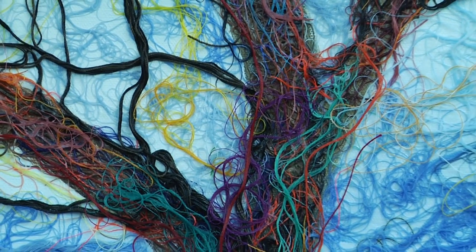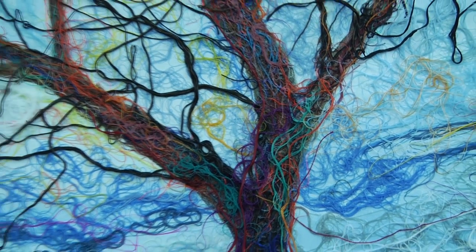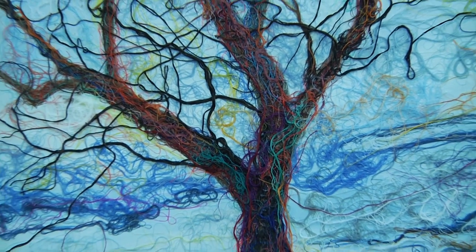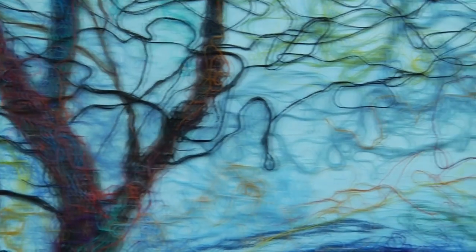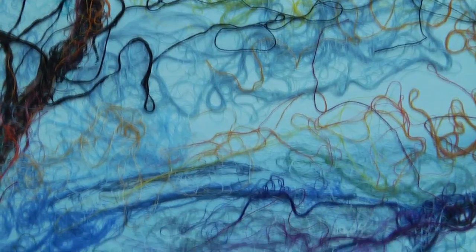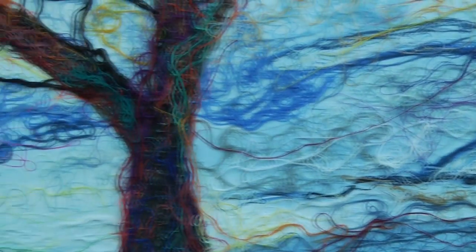I think the threads kind of showed that to me. I just love the landscape tradition, but I also love drawing. With the thread, I could draw on top of the painting with line and just let it happen. I like the accidental things that happen — it wasn't a deliberate stroke. That thread just sort of fell the way it wanted to fall.